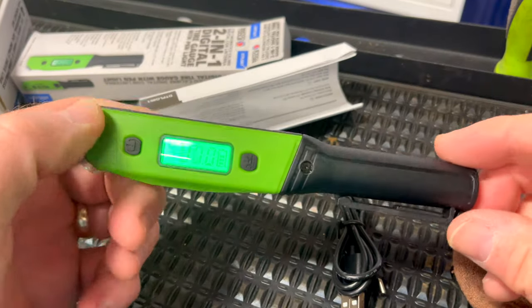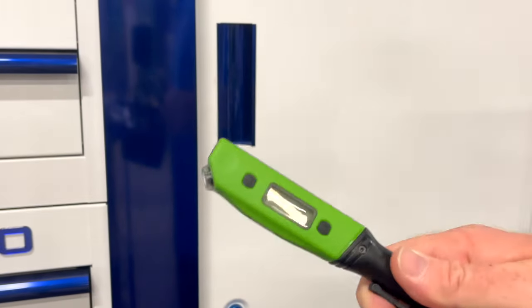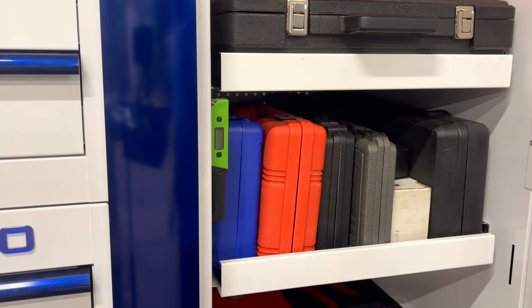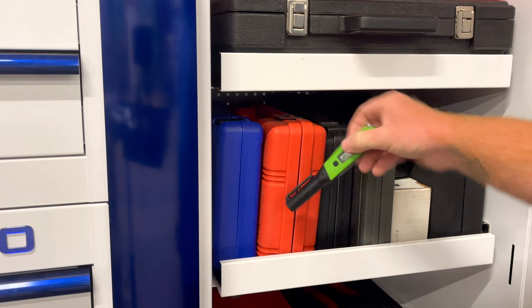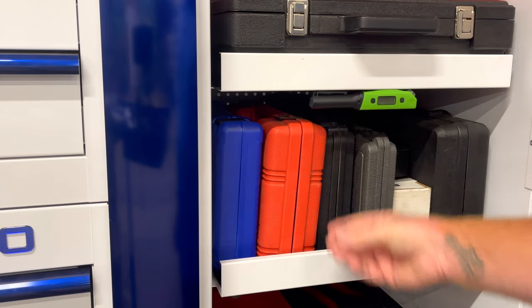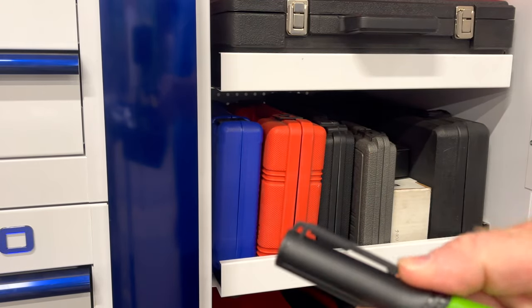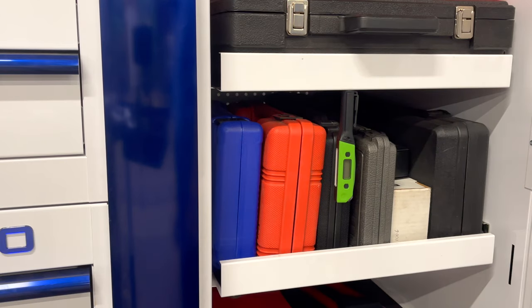Let's check out the magnet and see how well it's going to work inside my locker. If you guys are like me, finding stuff is always a problem, especially small stuff. So having a magnet on it is going to come in really handy. Magnet on the back — it will stick there. Or if you want to use the magnet on the bottom, she'll stay right there. It holds really well and will support the weight with no issues at all. It also has a pocket clip on it, which is super cool. If you want to carry this in your pocket, I'm sure that won't last long, but it'll be fun while it lasts.